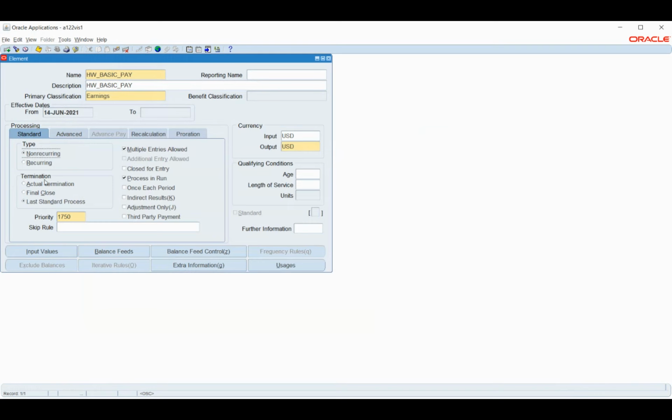Okay, and then we have the termination components. A termination component is when, let's say, this particular employee is getting relieved from the company. For each and every element that we are creating here, this will have the termination component attached to it. Whether we want to run the final close, which is a set of concurrent programs that we run, and then run the termination process and other things.